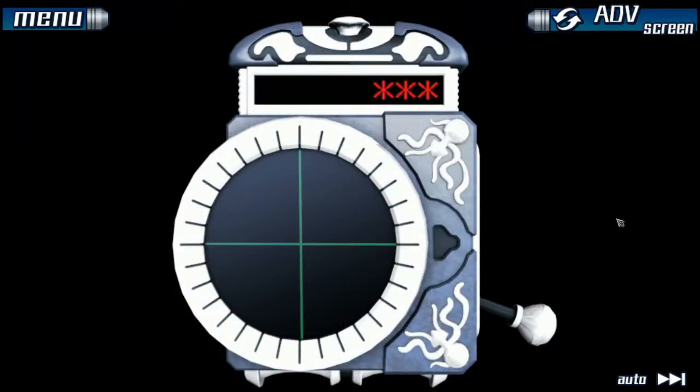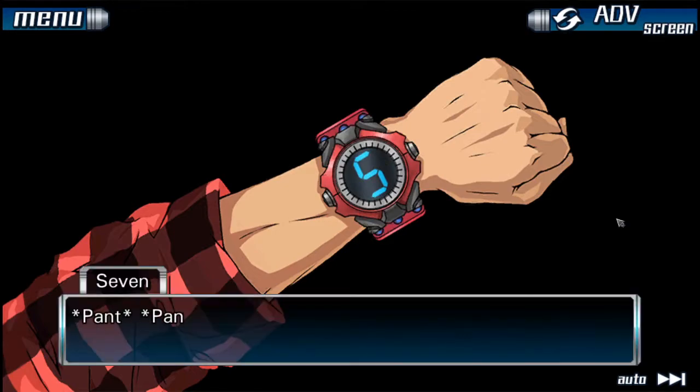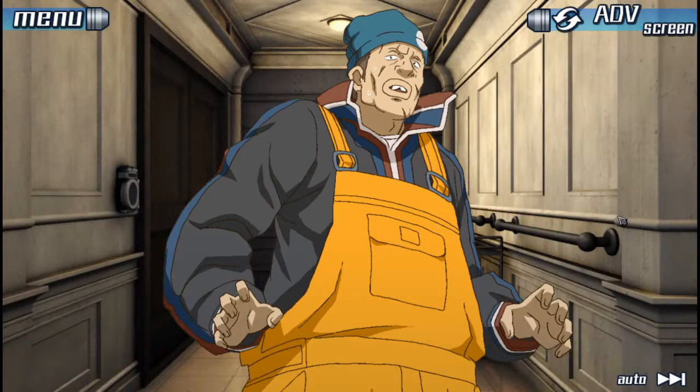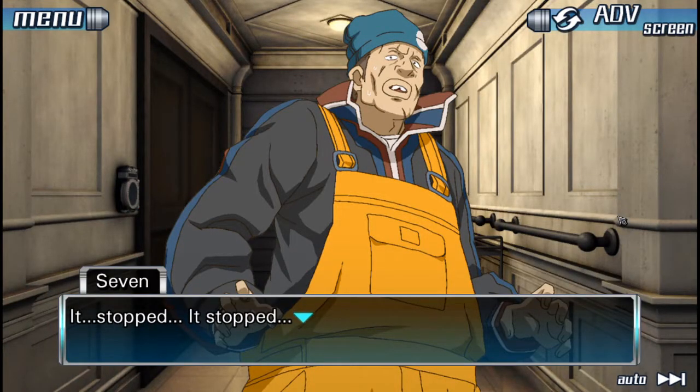We'll just let this scene play out, if only because I find it very funny. I don't think it's my favorite line in the game so far. That's the Ace going, oh, not good, when the Snake and Clover, or Snake and Lotus fight. Stopped. It stopped.